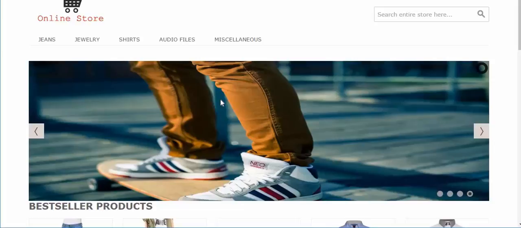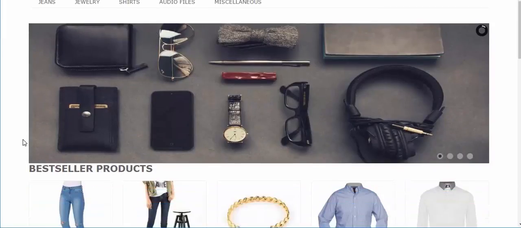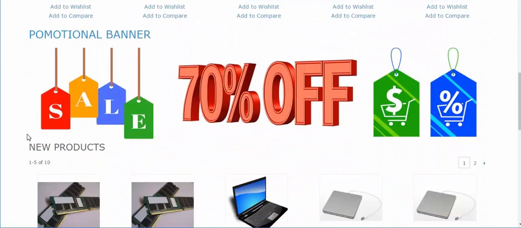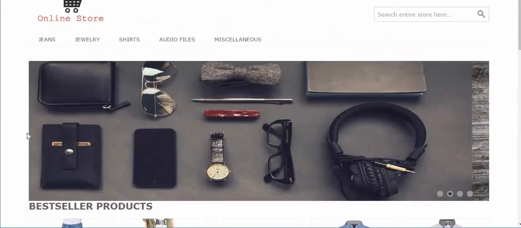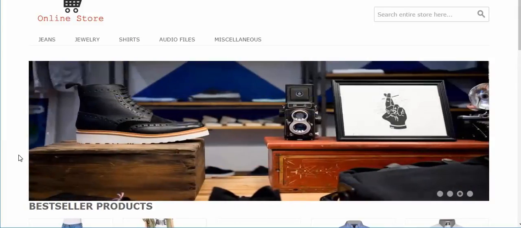This is Mahmoud Sheikh, and in this video I'm going to discuss how to move or upload your Magento online store from local server to live server, or how to migrate your Magento store from local server to live server. Here you can see I have an online store ready inside my local server. It is running inside my local server, and this online store I'm going to upload from my local server to my live server.